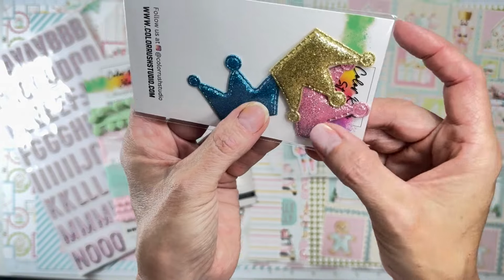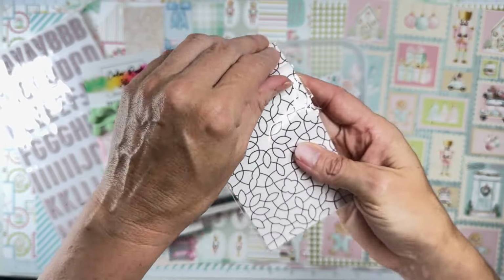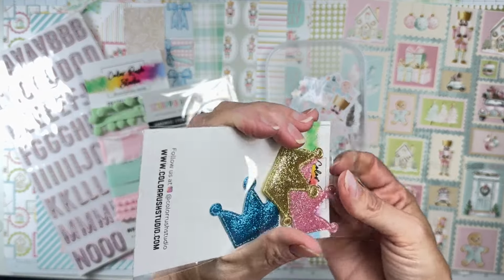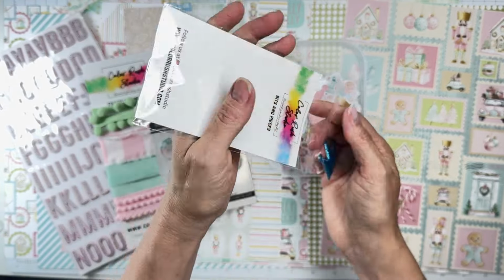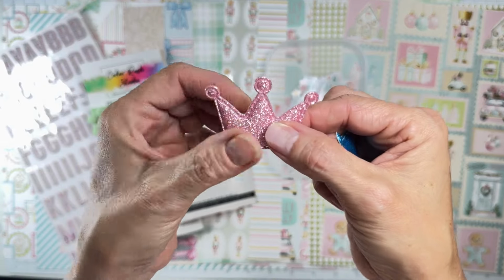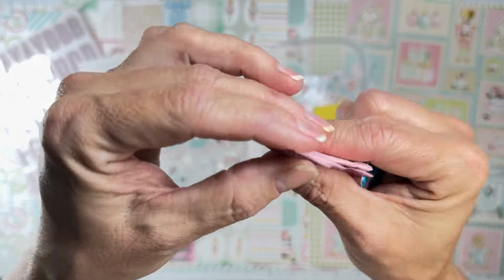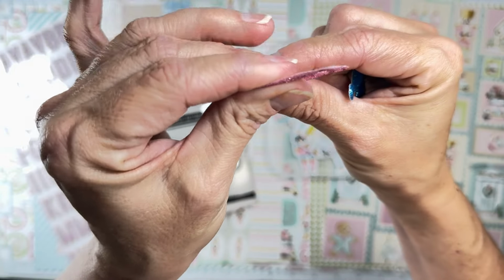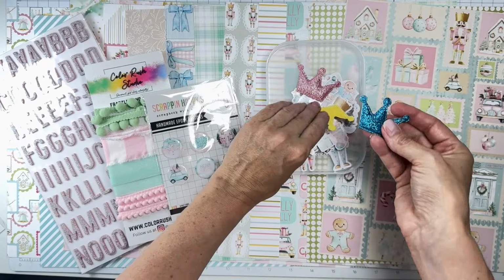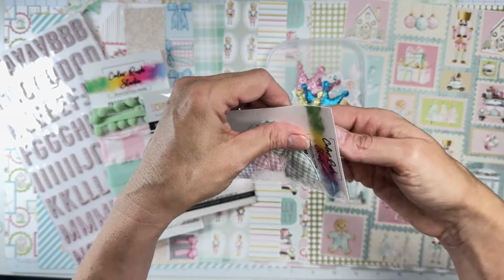We have three squishy crowns, you guys. They are, ooh, love the packaging. Let me show you the squish. I love squish. Come on. The squish factor. So they're very glittery and pretty. You're not getting the fallout. It's like fabric-y on the back. So you have dimension, but look at that. Like they squeeze right down, but you guys, when you're crafting with them, you can just squish. And we've got a set of fabric-y hearts.